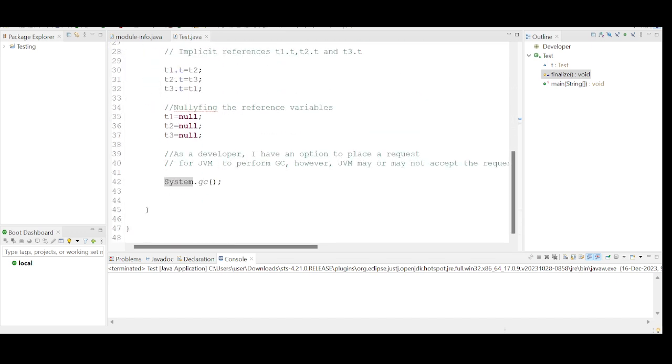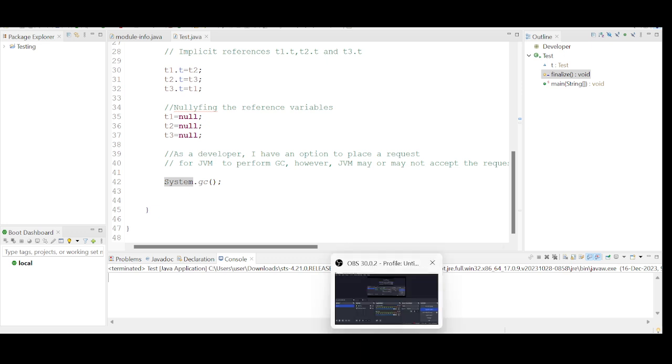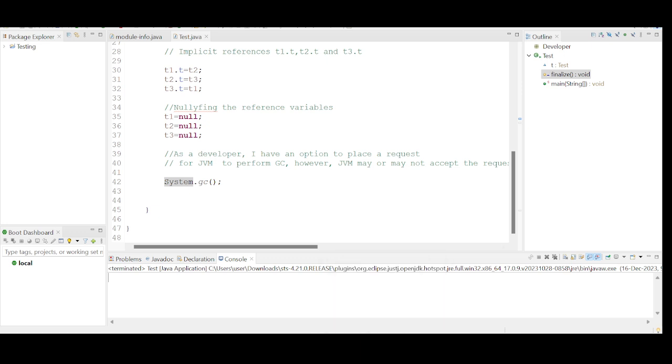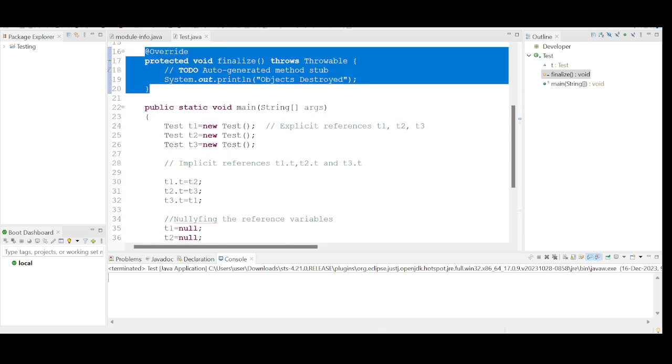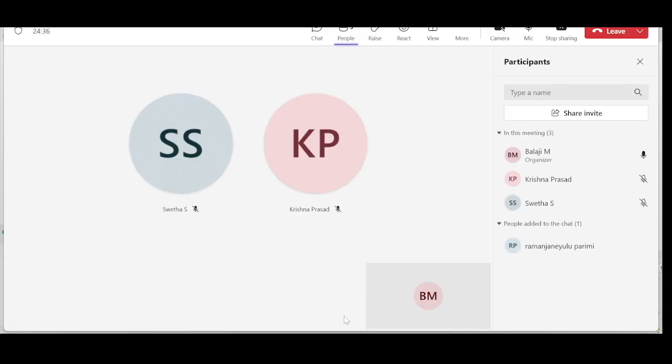Hope you are able to understand this logic. Try pasting in the chat box. We will continue further, because we cannot stay here for a long time. We will see finalization and some JVM internal concepts. Then you will get to know about the island of isolation. You can type S in the chat box if you have understood.